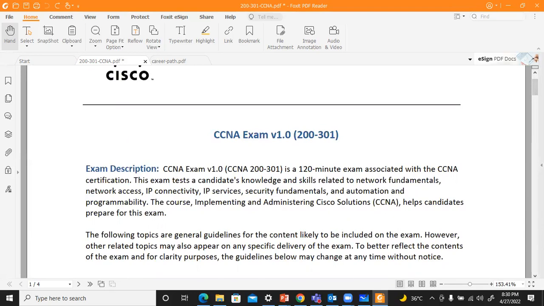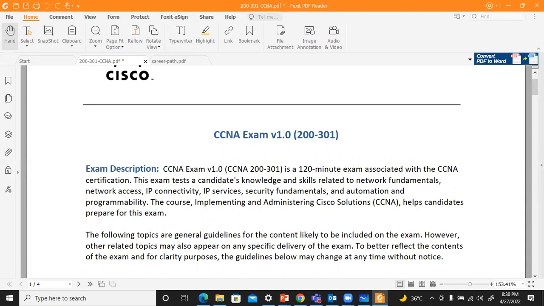And while taking the exam, there are a few things you have to keep in mind. In the exam, you can click next to go to the next question, but you cannot go to the previous question. So there is no back button. Whenever you attempt a question and click next, just make sure that you have attempted it correctly and you are sure that you want to go next.